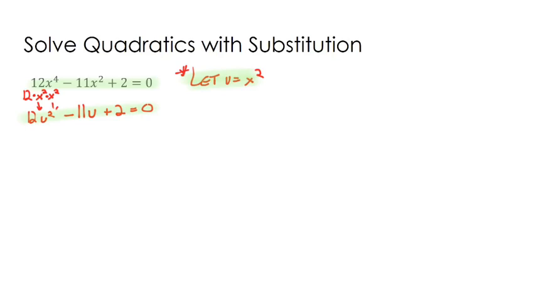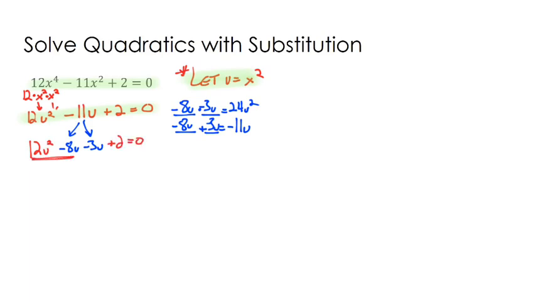And now we can actually solve this quadratic. So I'm going to do that real quick. I'm just going to solve with factoring. It's not too bad to factor. So I want two values that add to give me our middle term, negative 11u, but I need those same two numbers, when I multiply them, to give me 24u squared. I got that because it's the product of the first and the last term. In this case, negative 8u and negative 3u are the values that satisfy both of those conditions. And so I'm rewriting my middle term as that.